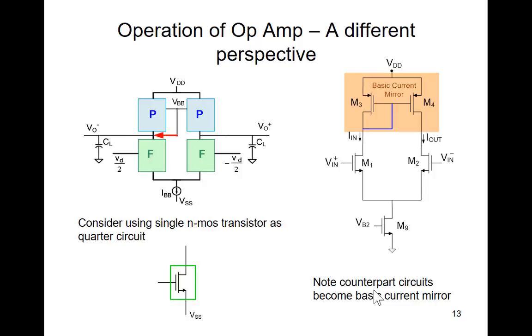This current here is going to be minus GM1 VD over 2. So if you look at the current that's run to the load, CL, I don't show the load here, the current will be the sum of those two currents. Okay. Is that because the tail biasing is only going to pull a certain amount through that? Tail biasing is fixed. Right. Even though you increase the current that's going to the right side, what's going to come out of the tail is going to be consistent. I don't increase the current here at all.